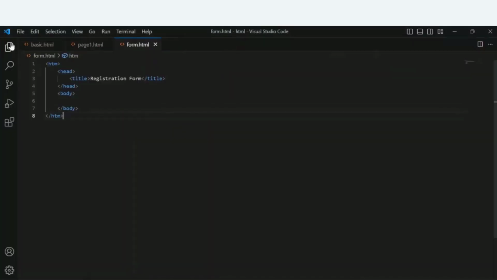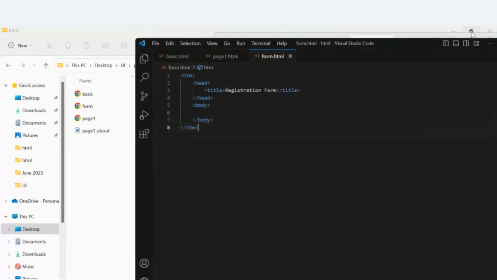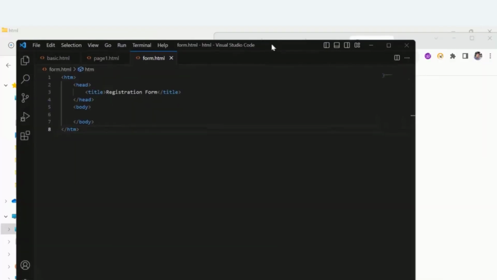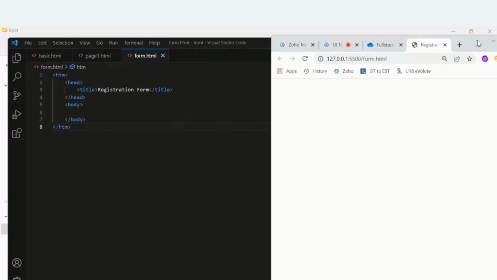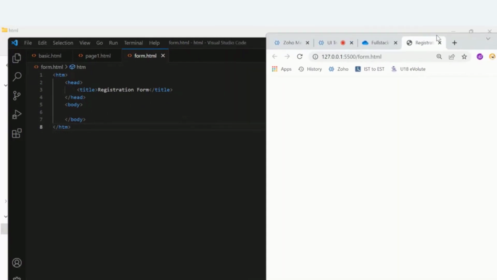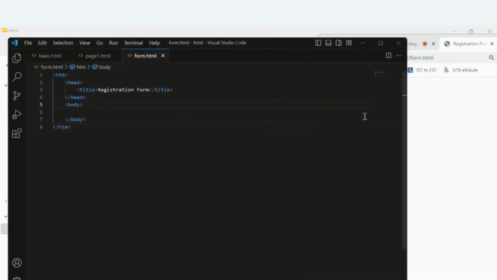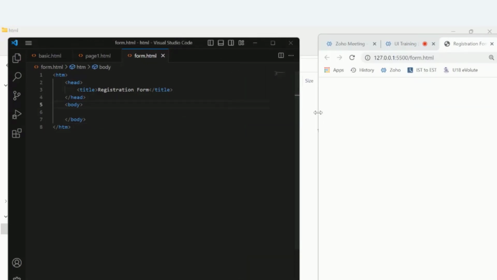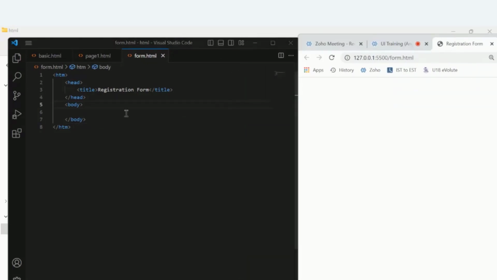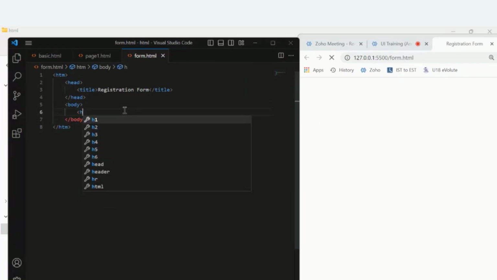So what I will do, minimize it, and we can write code in this one, and then we'll see directly output here. Okay. So first thing that I will add here is h1 tag, right? So I'll say h1, and here I'll say registration form.